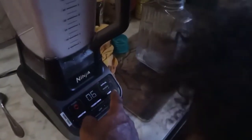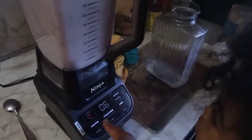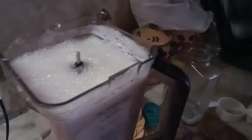So I do mine on puree and then I check it. If I need to come back, then I hit it again with either smoothie or a frozen drink. So let me see if I can do this with one hand and watch my son so he can be safe. You see it's nice and frothy from all the air in there.